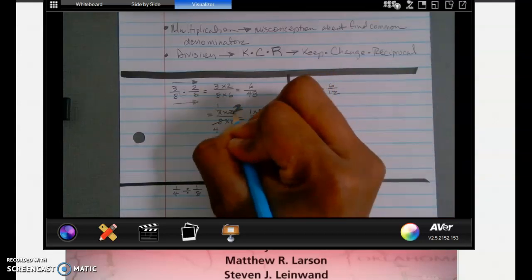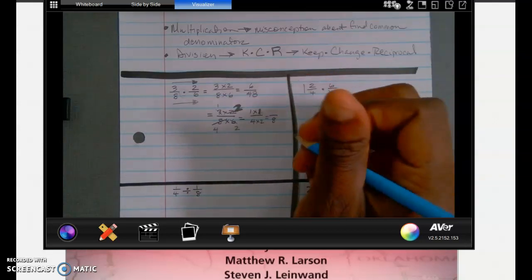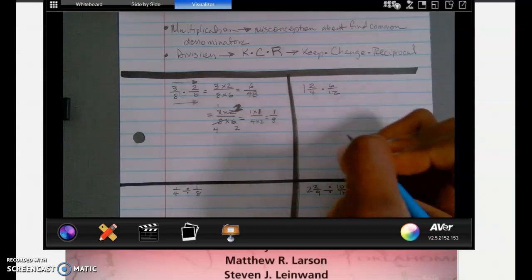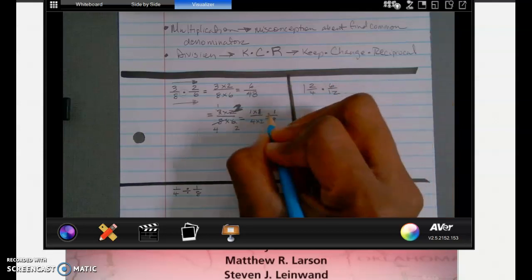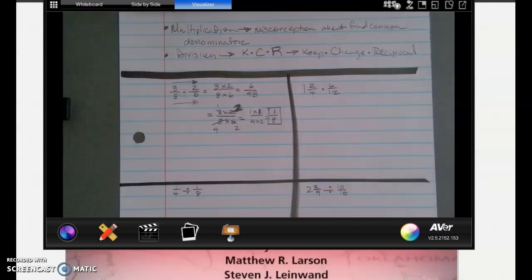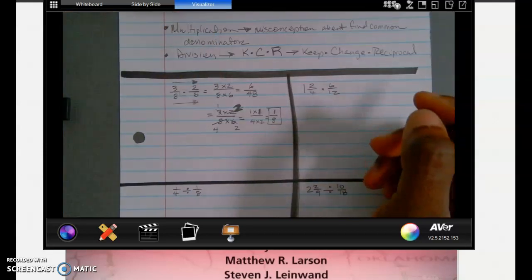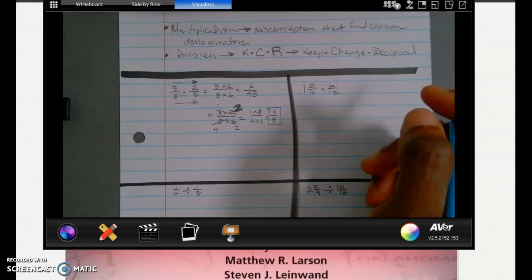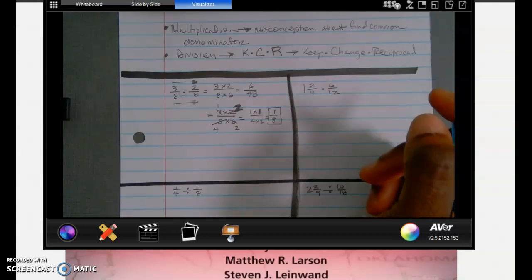Okay, remember that was a 1. Sorry, I wrote that wrong. I should have just erased it. Okay, 1 times 1 becomes 1. 4 times 2 becomes 8. So that leaves us with 1/8 as that particular answer. Now I'm going to look at multiplying a mixed number and what I call a regular fraction, the standard fraction. What is the extra step that I need to do when I'm multiplying across, okay?